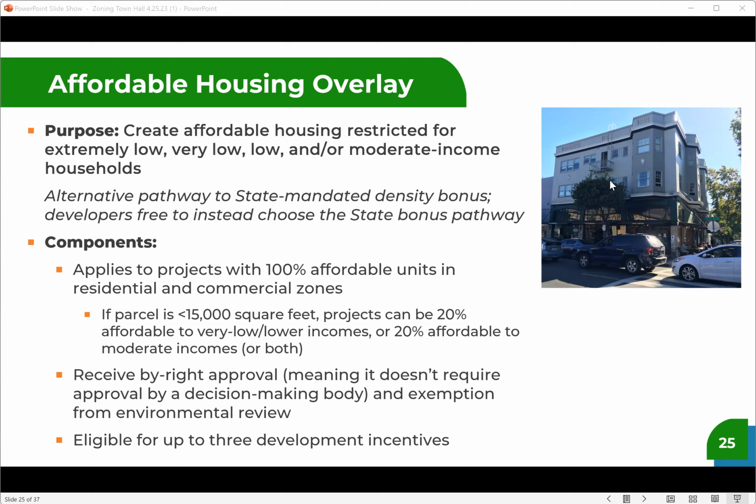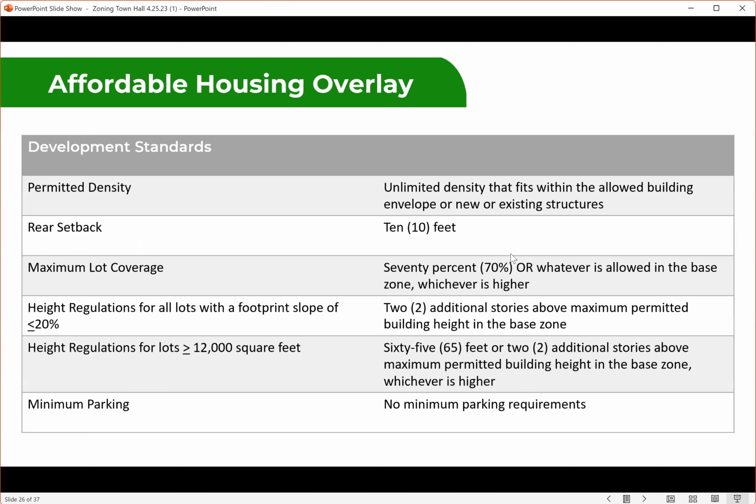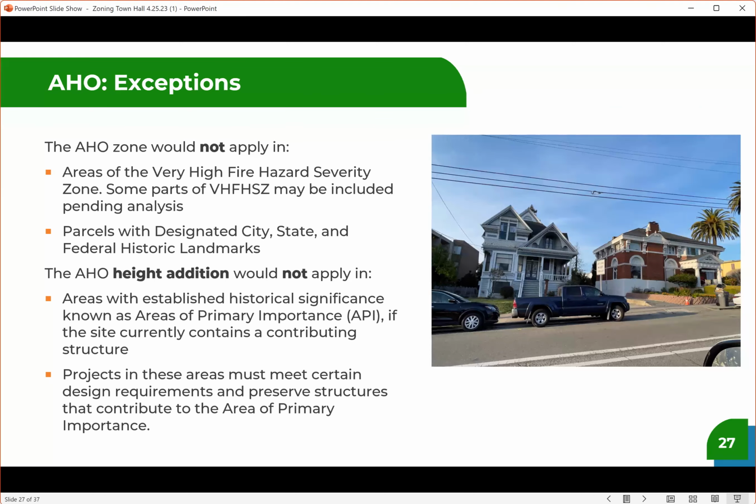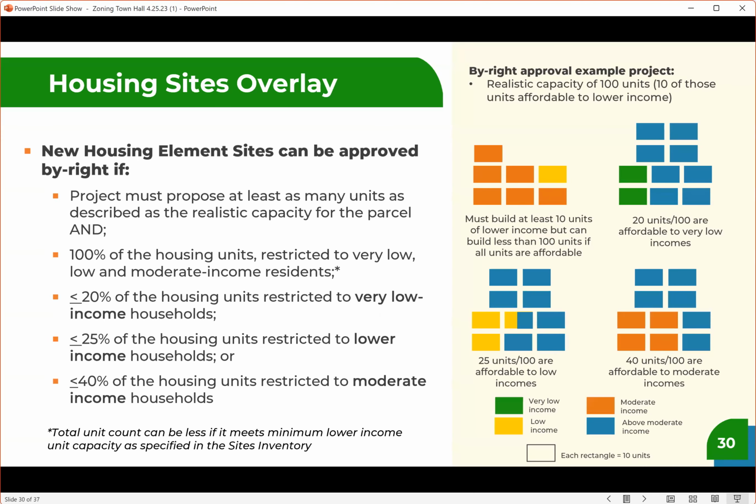On the housing site overlay, and I have raised this before, we do have some concerns about essentially incentivizing projects with relatively small percentages of affordability on sites in the housing site inventory that were identified as sites that could accommodate 100% very low and low income.